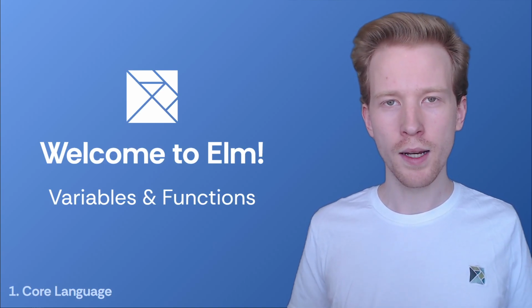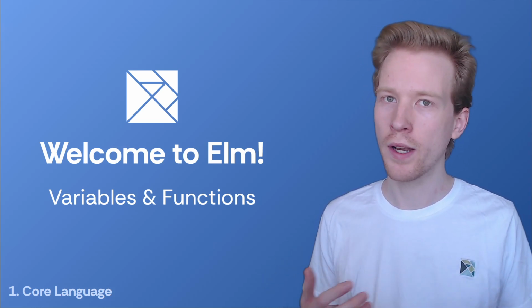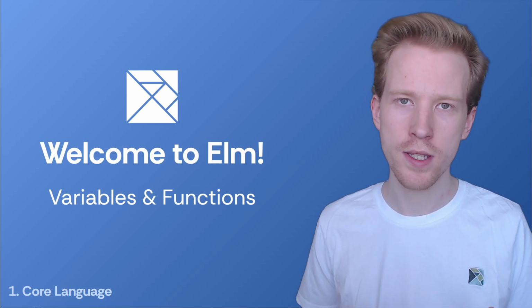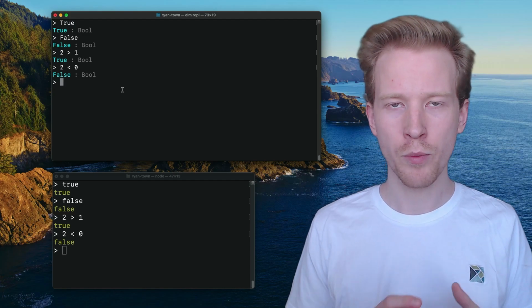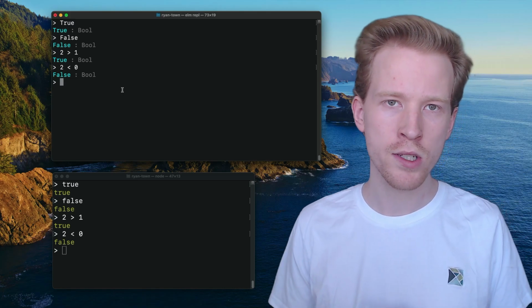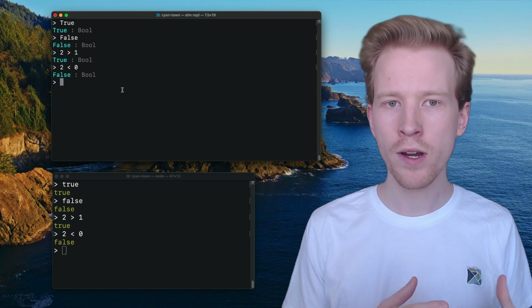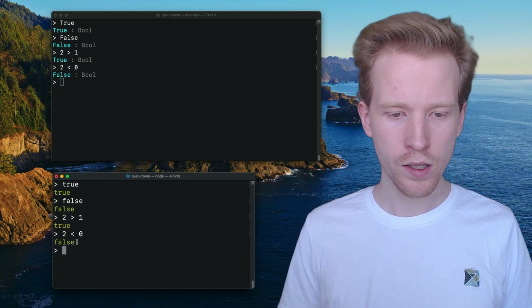Values are great, but most of the time you need to put them in a variable so you can reuse them again, or functions if you want to do some work or do some calculations on them. So in this section, we're going to be picking up where we left off from the previous one, where we learned about strings, numbers, booleans, but we're going to start assigning those values to variables so that we can use those in our programs. So I'm going to just kind of clear here.